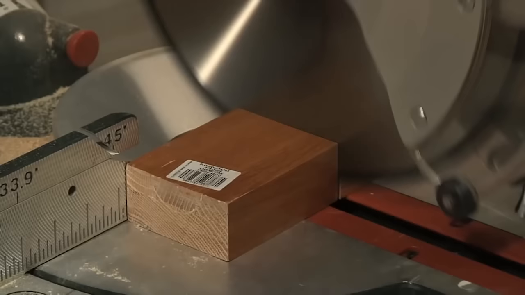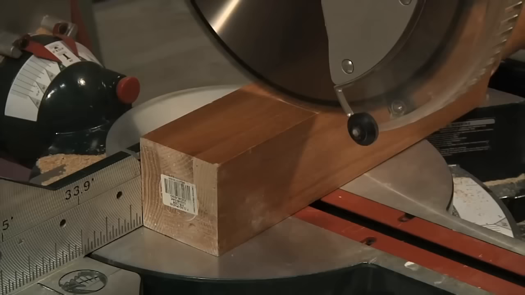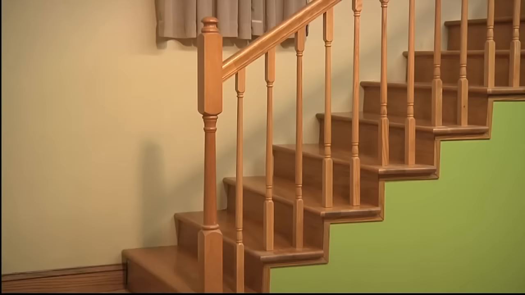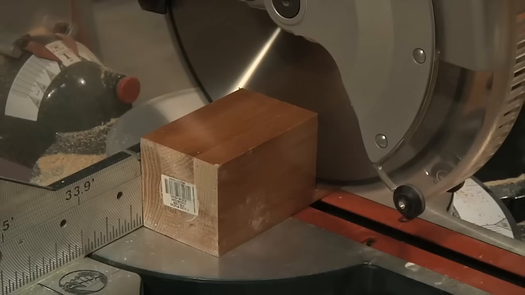It may be necessary to trim a few inches off the bottom of the half newel and newel posts so the handrail is positioned approximately in the center of the flat section as seen here. For this installation, we trim 5 and a half inches from the bottom of the newels.